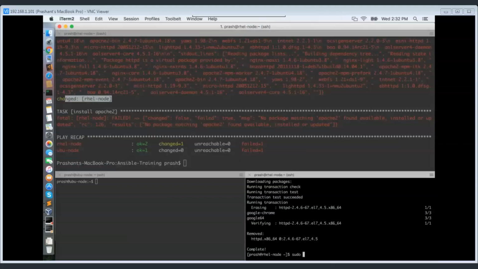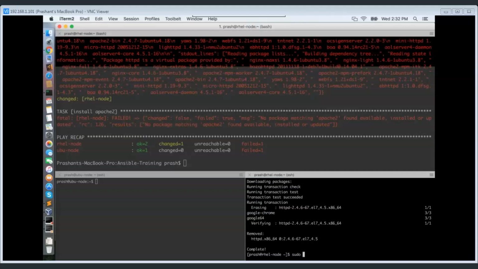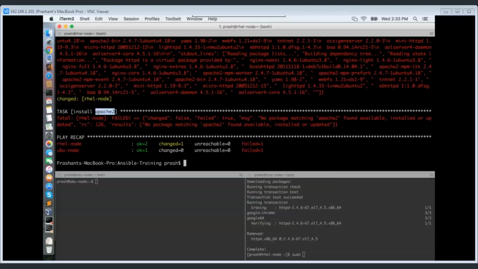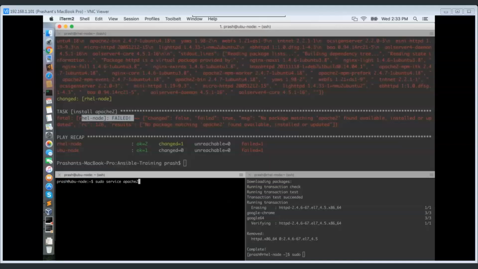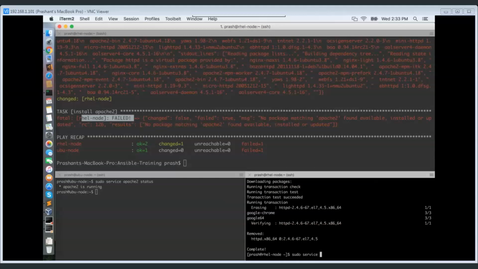If you look at the second one, install apache2, which is the second task, this is executed and we got failed on the RHEL node. And if I see here, sudo service apache2 status, it is installed here. And if I see here, this is also installed.